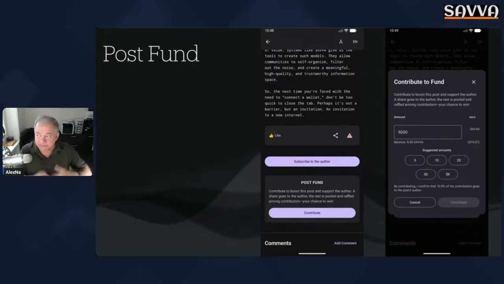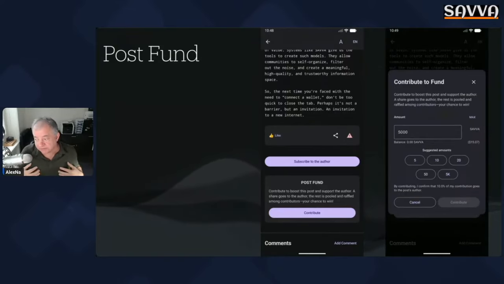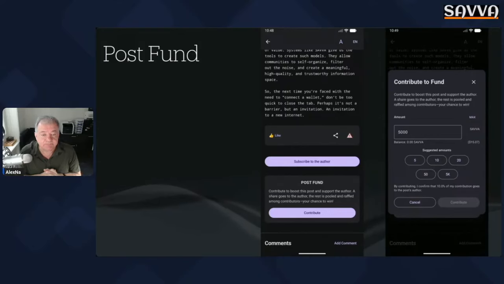So it's a way to support the author, but it also includes a fun, game-like element that's always nice to be a part of. And of course, the larger the post fund grows, the more incentive it creates for others to come, participate in the fund's prize drawing, and simultaneously offer their support to the author. This presents a rather unique and engaging method for promoting both the content creator and their publication.